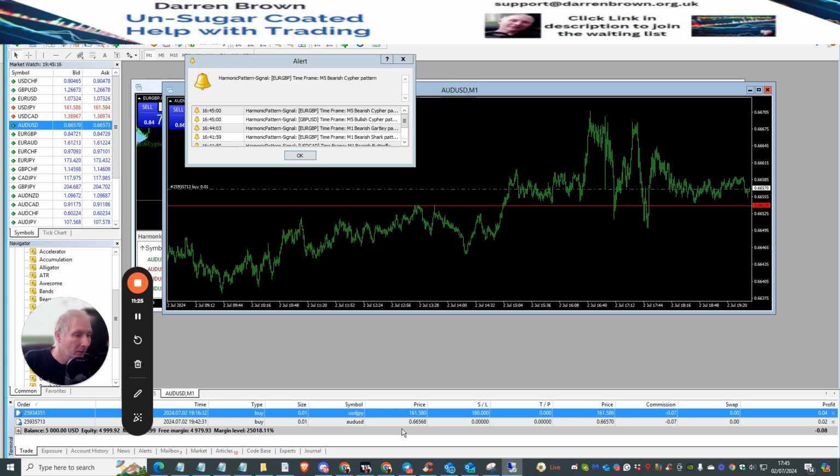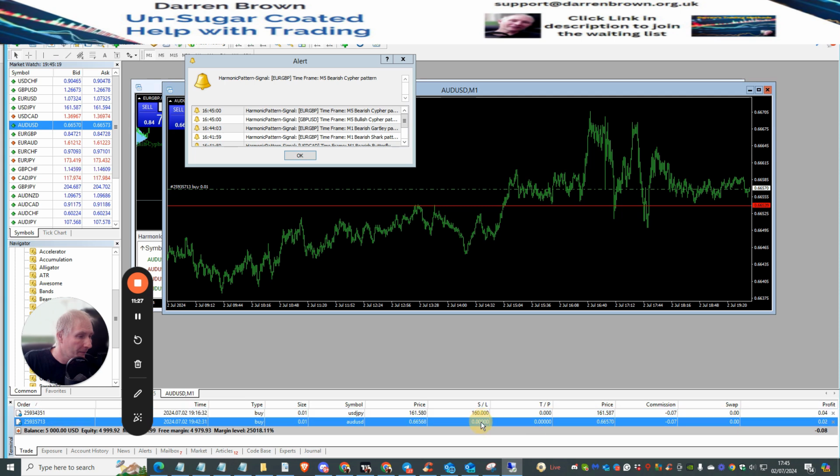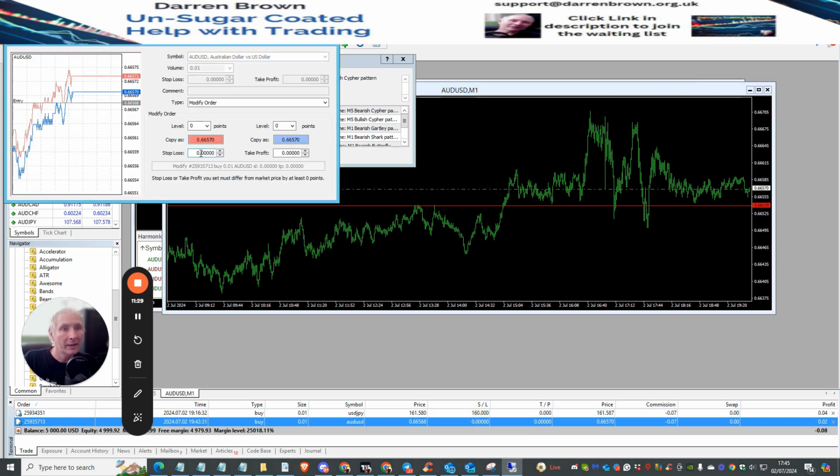So I'm going to be using 0.66539. I'm going to double click on here and add in my stop loss, which is 0.66539. Let's get rid of this. There we go, so I've got 0.66. Double check to make sure that's right.